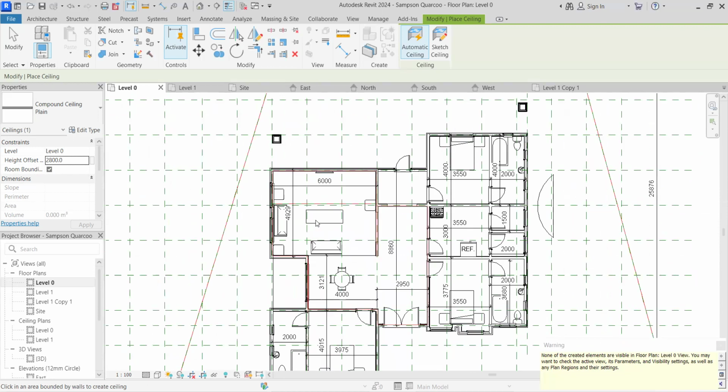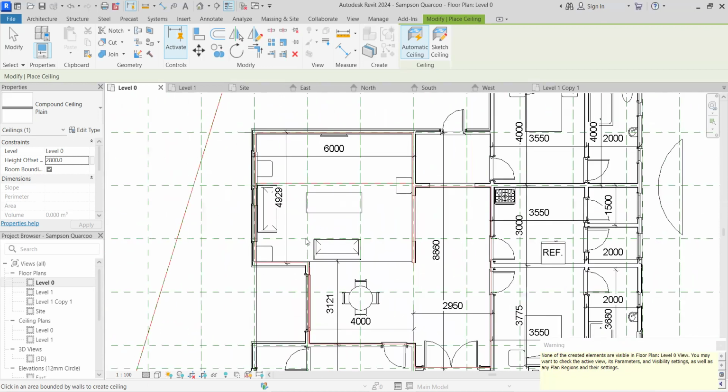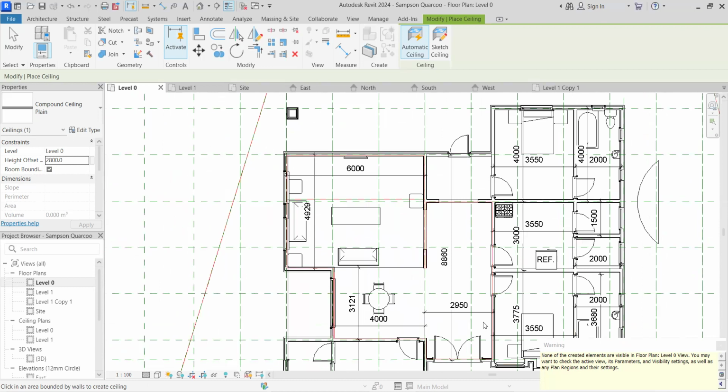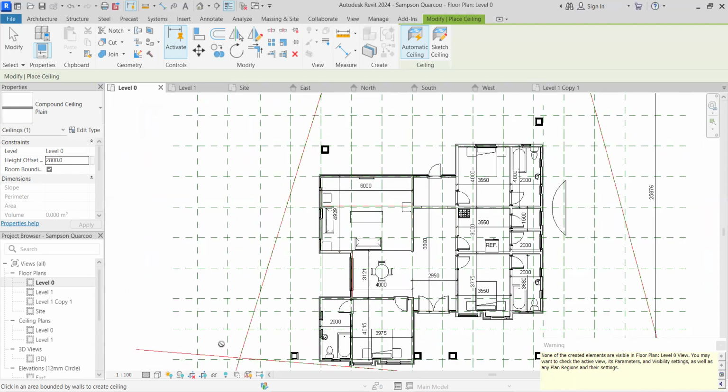So the explanation for this particular area having coverage beyond the living room to the dining room and the corridor is just because it's not bounded completely by walls. As you can see, this portion is open and this portion as well is open. That is why the automatic ceiling is responding to the entire thing. So how do we salvage a situation like that? I'll explain that later.